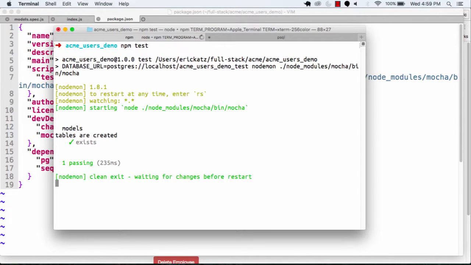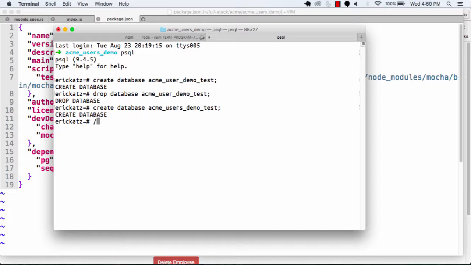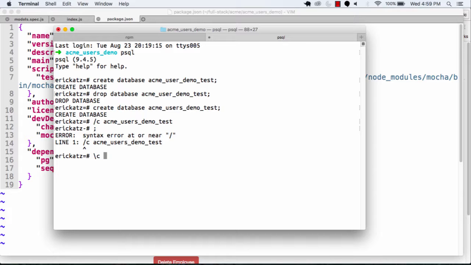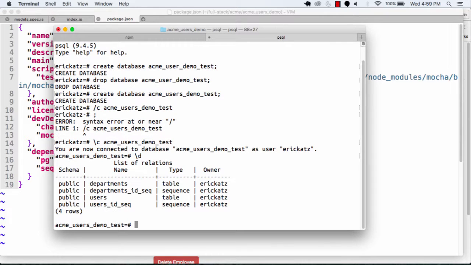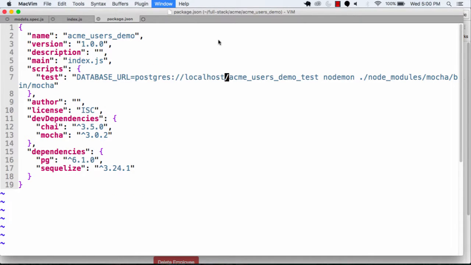That's telling me that I should have my database. And if I do, then I should be able to connect to Acme users demo test. Let's see, I think I've got the wrong slash here. Acme users demo test. So now I'm connected to that. If I do a backslash d to describe the database, I can see my departments and I can see my users. So that is fine.